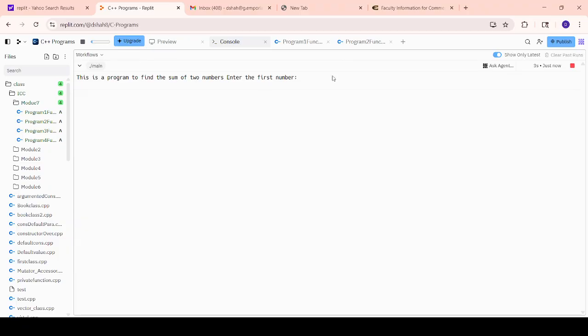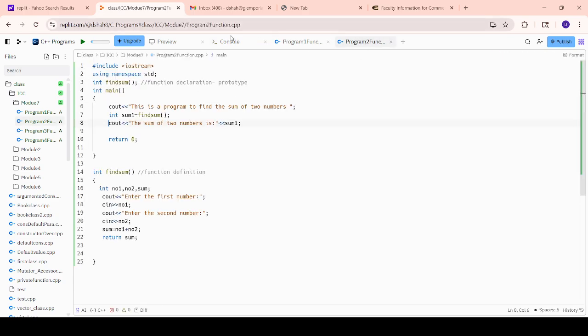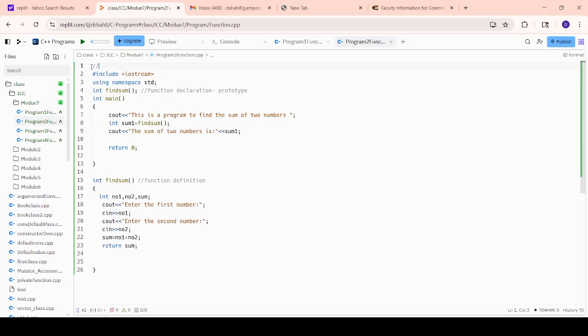Enter first number. I'm entering 5, 6, and we have the sum of two numbers. So we have learned the second category of function, which is now having a return type.